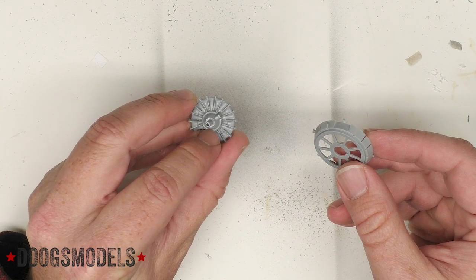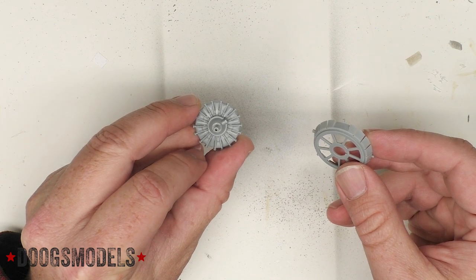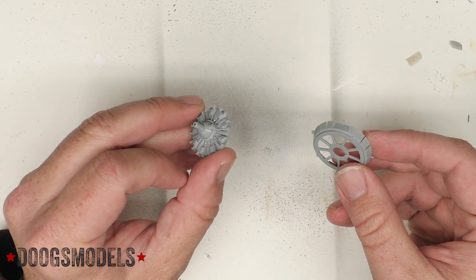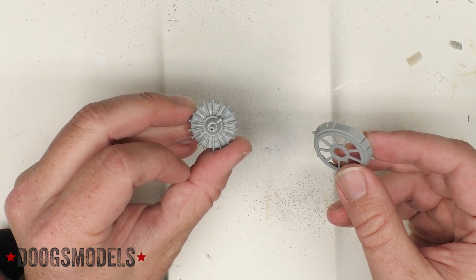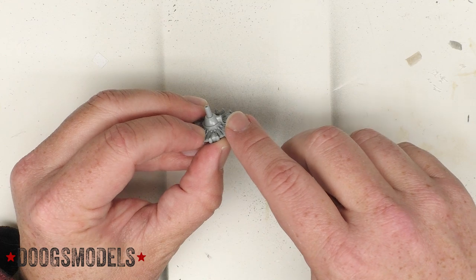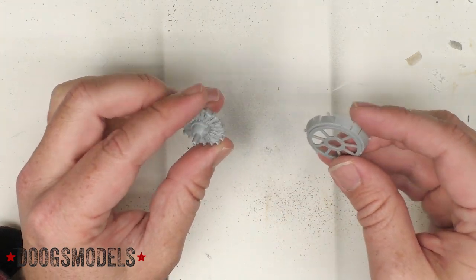Fortunately, I think with the way the shape of this is constructed, this little ridge here behind the crankcase cover could easily act as an ignition ring. So between that and maybe adding to it a bit with some lead wire or something, I can make a good facsimile of that, and I can hide the drill-out for the ignition wiring around it, because you're not going to be able to see much once it's in the cowl.